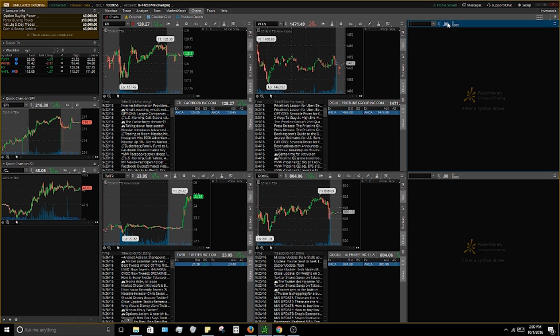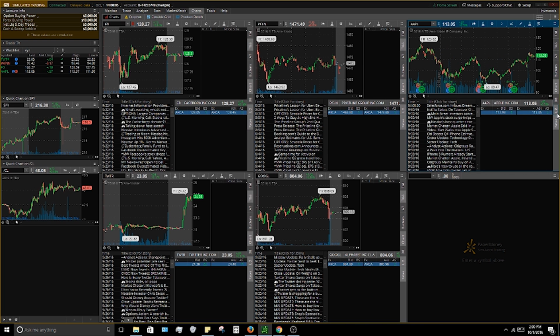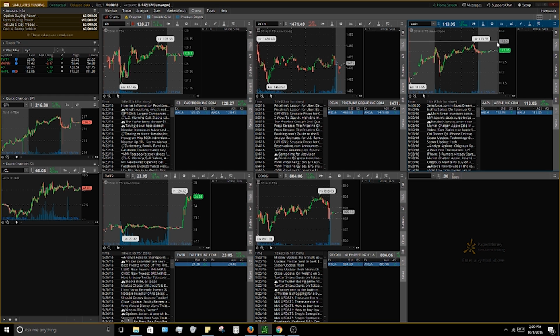I'm going to just do Apple. And basically just to walk you through if you guys do want to do it, what I pick is charts, news, level 2, time and sales. And as you see right here, it's preset to like a 1 year chart. And to change the time frame, you just click this right here, the quick time frame, go to 1 day, 5 minute. So I'll change this back to 2 and 2 here.